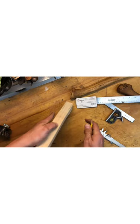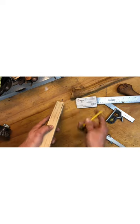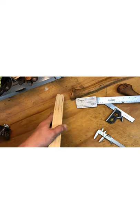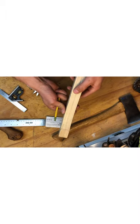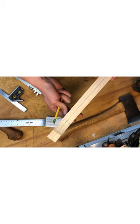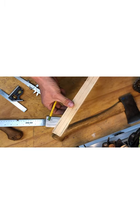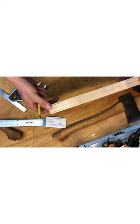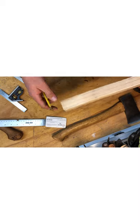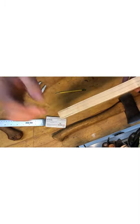Here I'm sketching out the flare at the bottom for the fawn's foot. It looks like such a small detail when you're drawing it, but once you carve it out, you'll be surprised at how much that adds to both the look and function of the hatchet handle.